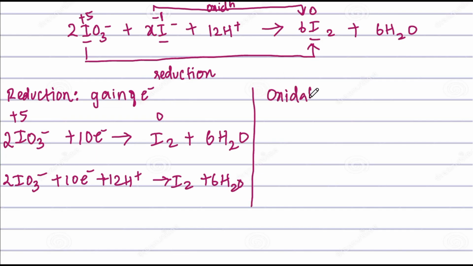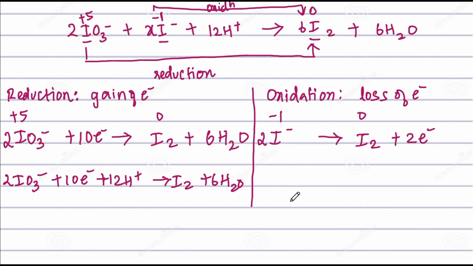Now we will go to the oxidation half reaction. The oxidation half reaction is I⁻ gives I2. You have to balance the iodine atoms, so the reactant has 2I⁻. We know oxidation is loss of electrons. The oxidation state goes from minus 1 to 0, the difference is 1 electron. But how many atoms are involved? 2 atoms are involved, so 1 into 2, 2 electrons are lost. Here you are having 10 electrons, but here only 2 electrons. So the oxidation half reaction is multiplied by 5. So 10I⁻ gives 5I2 plus 10 electrons.